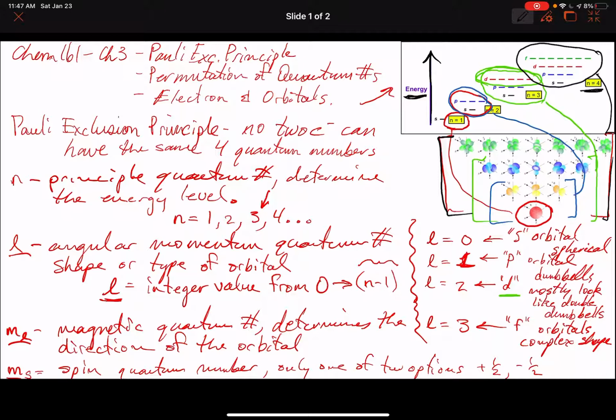And when we are allowed to put 2 electrons into each of these energy spots, so we are allowed to put 2 electrons here, and we can distinguish between those 2 electrons going there because we are allowed 2 different M sub S options. And that's how we build up the atom using quantum mechanics and respecting the laws that electrons can behave as waves and can also behave as particles when they are considered as material ejected from metals, as we see in some classic experiments reflected in your textbook.